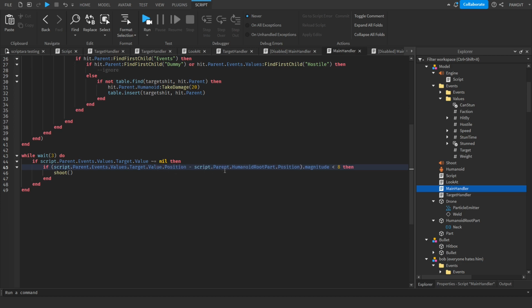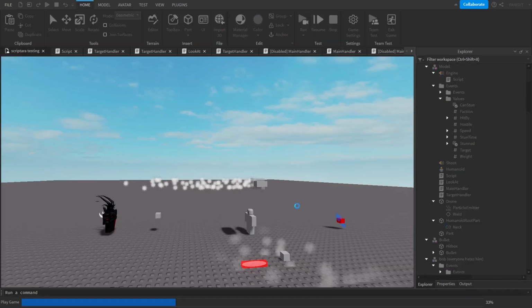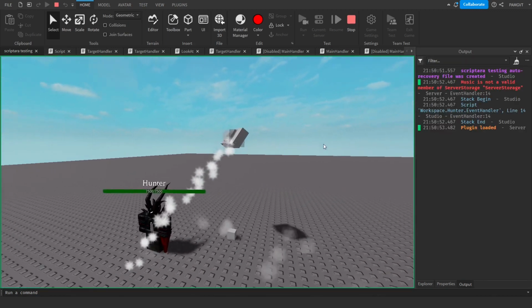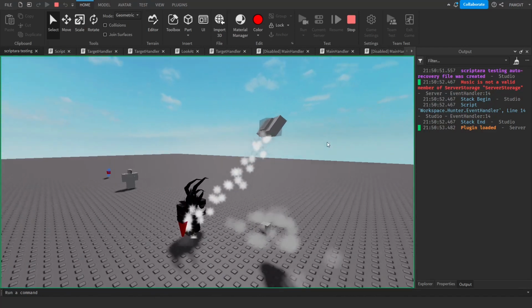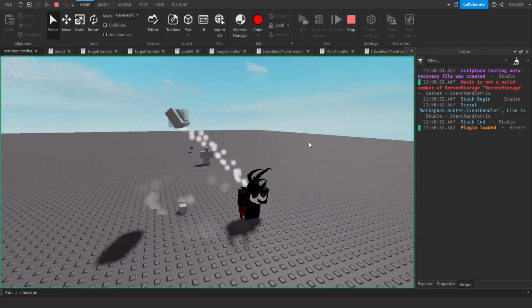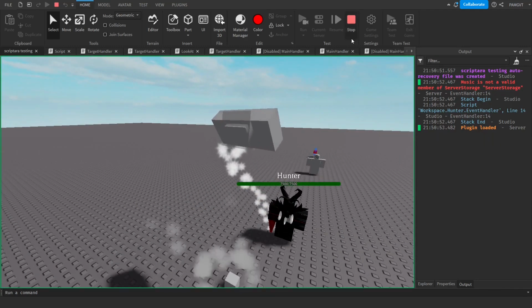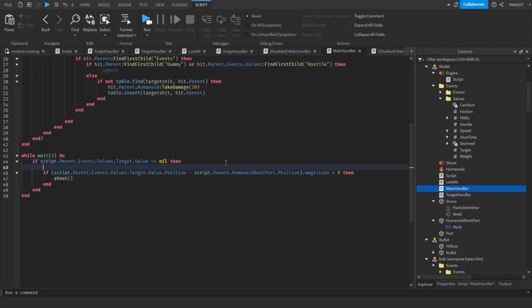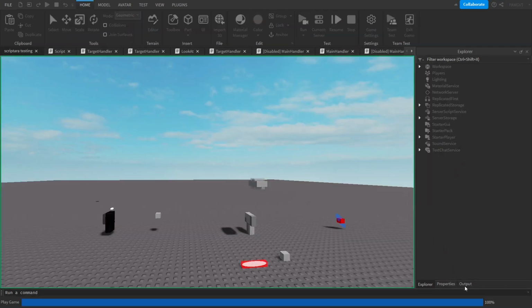Dot value. There. Now it should shoot here soon enough, unless the magnitude is too low, I'm gonna have to turn it up. Yeah, okay. I'll have to see what exactly the magnitude is here. So I'm just gonna print that. Then I'll just do that with the 10 maybe. Let's see what it gives me.